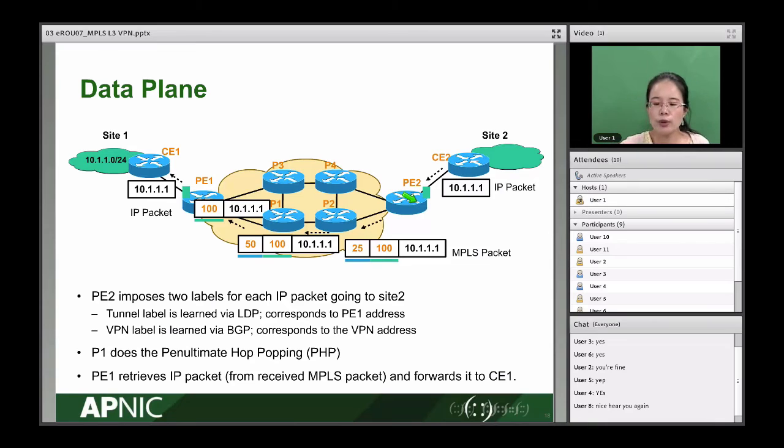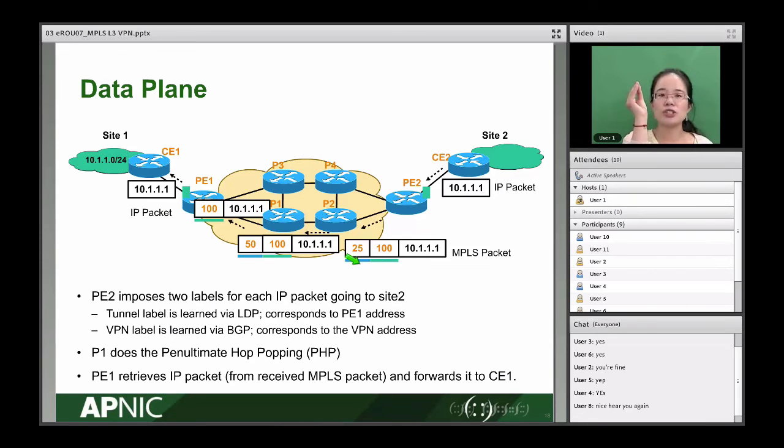Then in the forwarding plane, site 2 has a packet to send to 10.1.1.1. CE2 learned the prefix from PE2, so it knows the next hop is PE2 and sends it to PE2. PE2 will see, oh, 10.1.1.1.